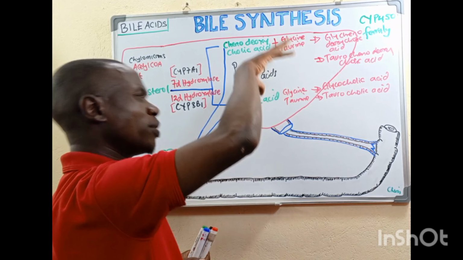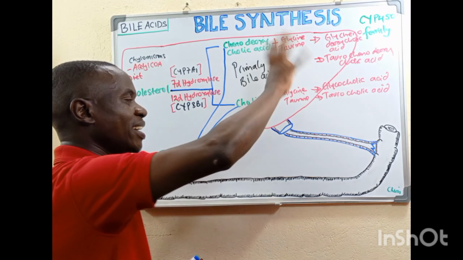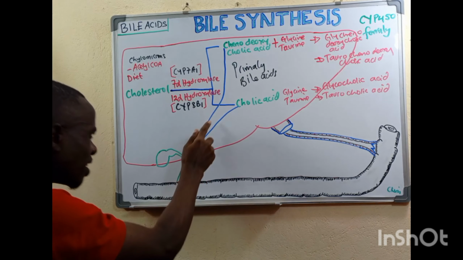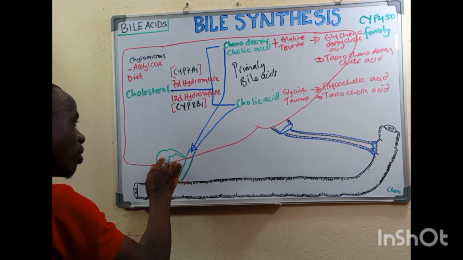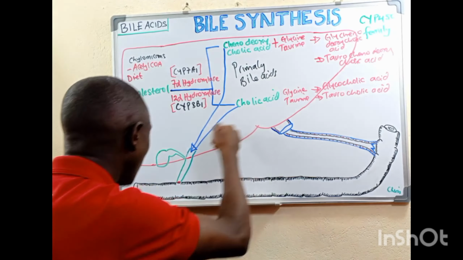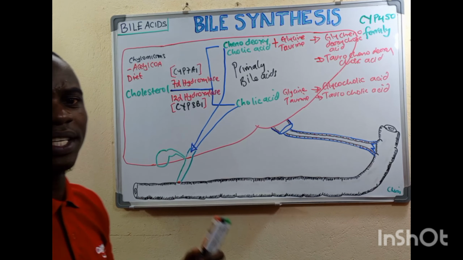Some of them, a little bit of them, end up going through a conjugation process such that they become more water friendly for easy excretion as bile. Now let's see what happens when these primary bile acids come to the gallbladder. They get concentrated, and maybe you eat a fatty meal and they land inside the intestines via the sphincter of Oddi.